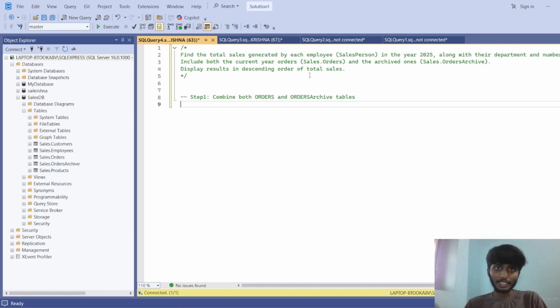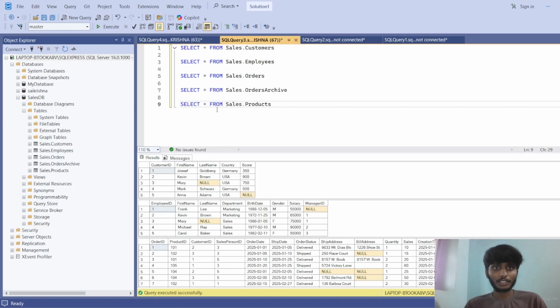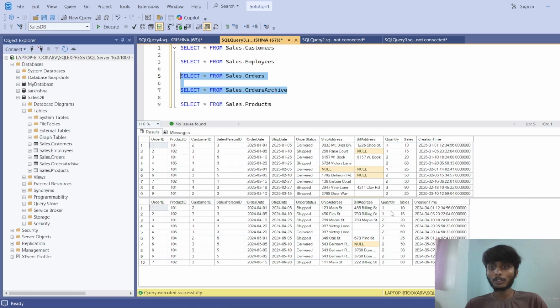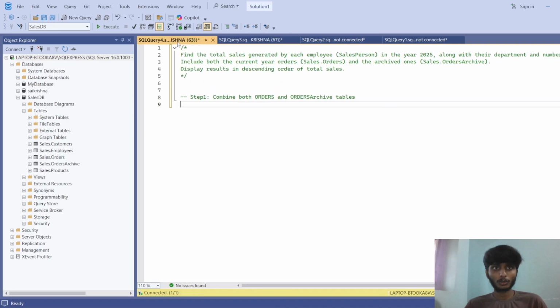But here in this case, if you observe, the structure and the schema of both orders and orders archive tables are similar, and also we need to combine these two tables on top of each other, one after another, right? Not side by side. So if we want to join two tables one after another, means one on top of the other, then we need to use set operators, right? Not joins.